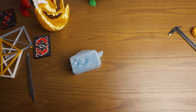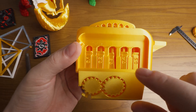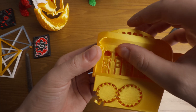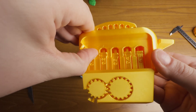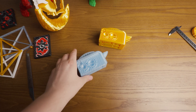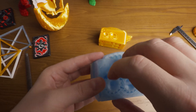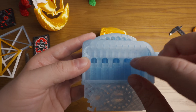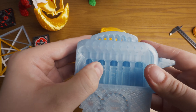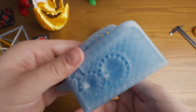Let's take a look at the actual results. We have two test prints here — gold one for HTD and blue one for HTS. These prints have two sides; this one is tolerance towers. As you can see, 0.2, 0.3, 0.4 and 0.5 millimeters are all moving for the HTD, which is pretty good. Now for the HTS: 0.5 is moving, 0.4 is moving, 0.3 is tight but still moving, but 0.2 and 0.1 don't move at all. That means HTD prints better tolerance than HTS.